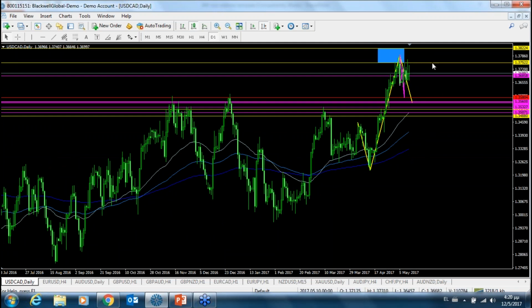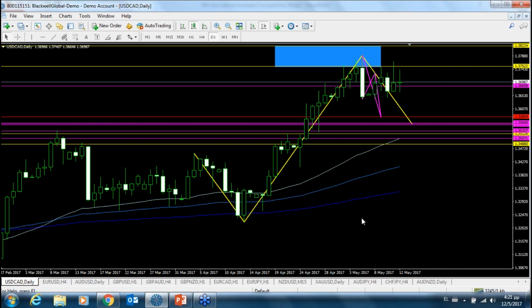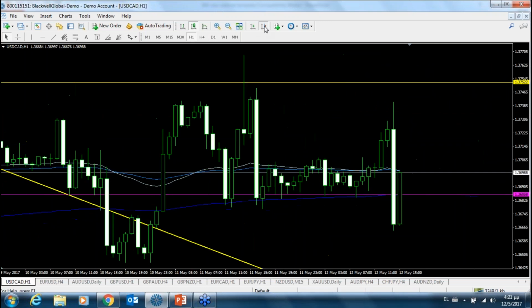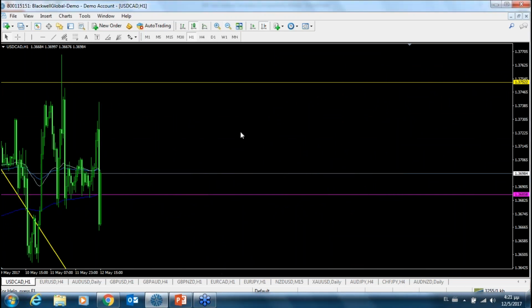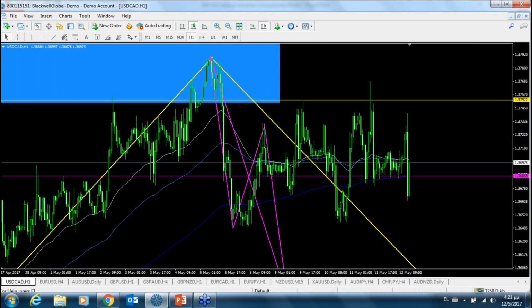But the thing is that it has been marked here as a resistance area. It's still playing down up there at this moment, and it's still found resistance at this zone here, within that blue zone that I've marked. So at this stage, it still has some potential to the downside, but it's a matter of waiting until prices come lower and under 3770. Okay, so that's the trading area that we are expecting.